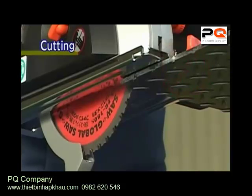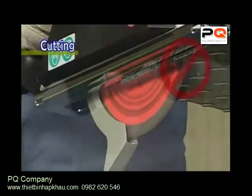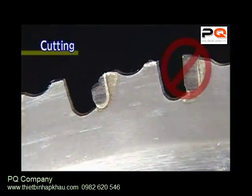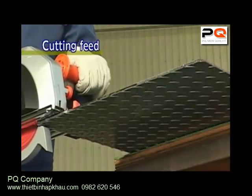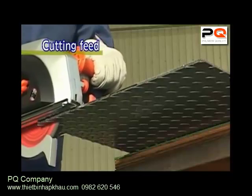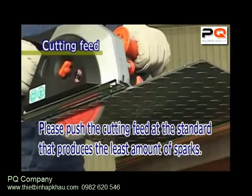There is a high risk of damaging the tips of the blade or the main body when starting the power tool while the saw blade is in contact with the cutting material, or when jarring the cutting feed. Feed slowly until the cutting material begins to cut. Then feed the cutting material at the speed which produces the least amount of sparks.